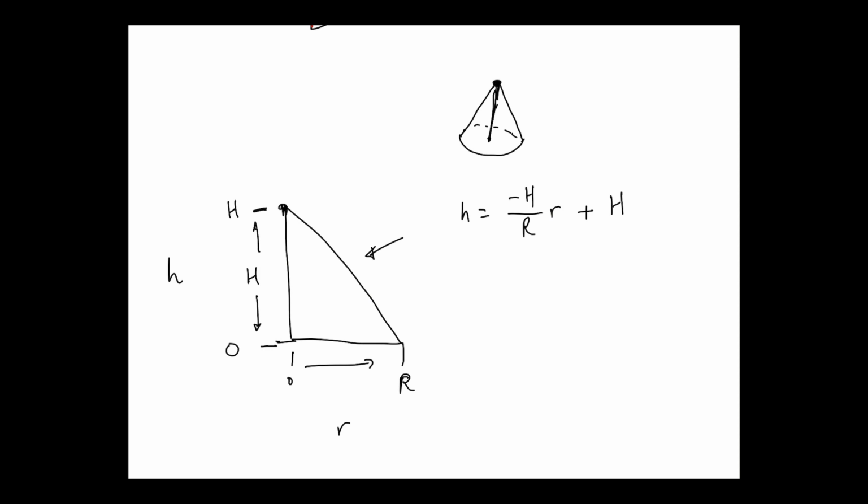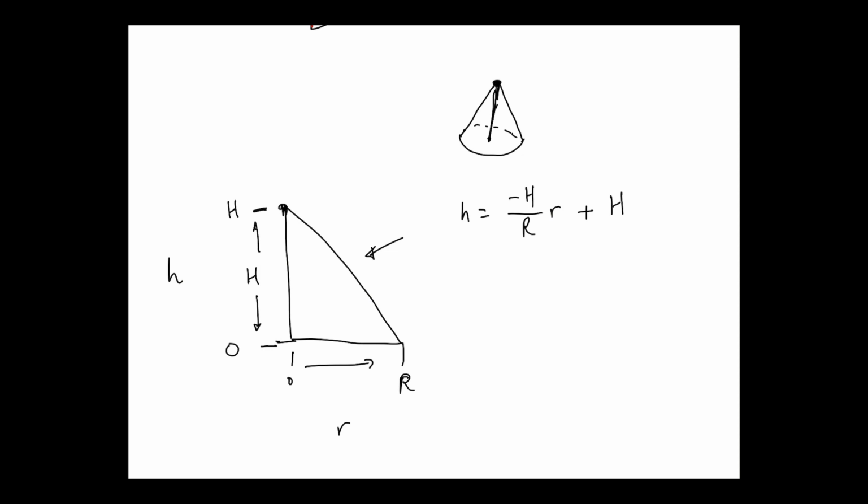Okay, so if I put the origin here, at the where the right angle is in the triangle, I mean, I can put it anywhere I want, but well, what do I need to do to write down the equation of a line? I need to know a point and I need to know the slope, okay? Or I need to know the y-intercept and the slope, either way. So in this case, it's real easy to see where the y-intercept is. It's up here at capital H units up, okay? So that's why I've got the plus capital H at the end there, because that's where the intercept is, okay?